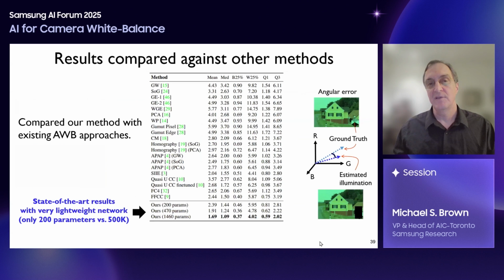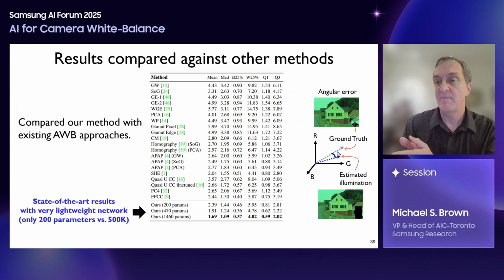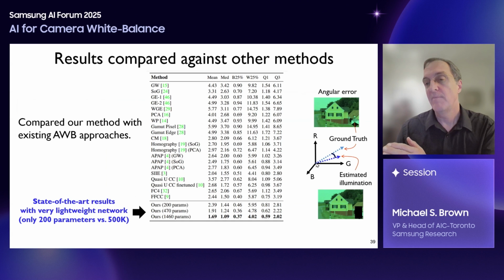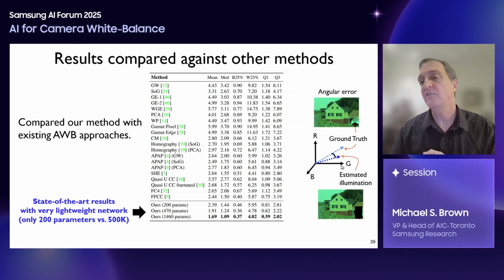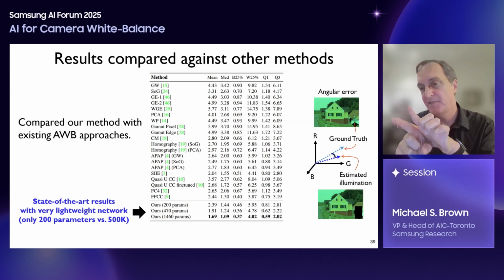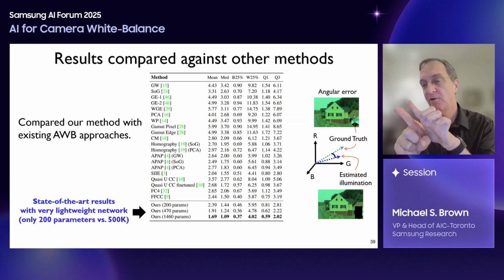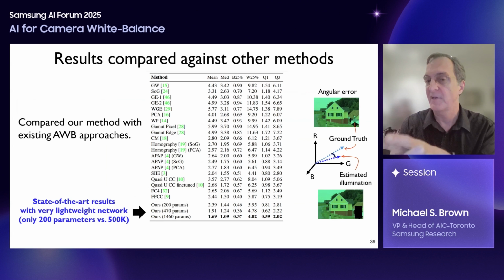Now, what we can do is when we apply our algorithm, we can compare it with many existing white balance algorithms, including some of these early white balances I mentioned to you, like Gray World from like 1980. Now, when we do the comparison for white balance, when we measure the illumination from the ground truth, you can think of that as a vector in RGB space. So when you estimate your illuminant, the error that we typically measure is the angular error. How different are these two vectors? If the angular error was 0, that means you're 100% accurate.